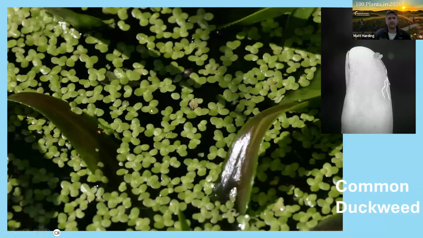In Britain, it mostly reproduces vegetatively. So it grows new bits here that then bud off to form new plants and does it again. Within the family of duckweeds, I think it's the world's smallest flowering plant, which has a flower 0.3 millimeters in size, which is quite something. But I've never seen a duckweed flower, so good luck.